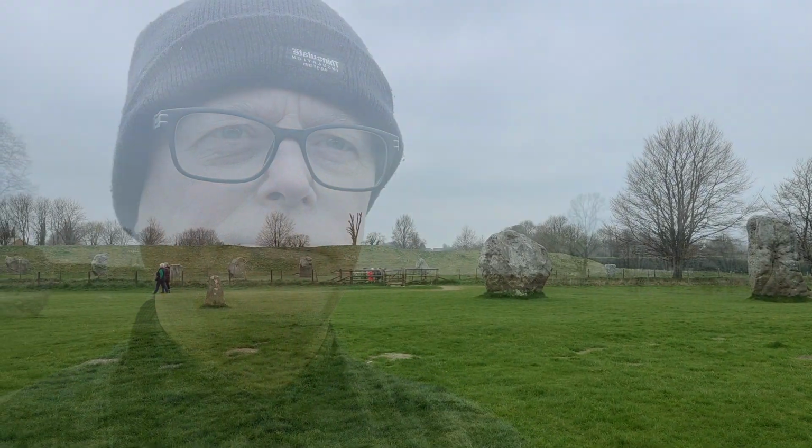I must admit I'm struggling for a composition. I think the reason is there's just so much modern junk around that is well-meaningly put there by people like the National Trust to try and conserve the environment. It just makes photography slightly more difficult. Lots of people, of course, but they're entitled to be here. I just have to wait till they move out of the way before I can take a picture. But actually finding a composition is difficult. Let me switch you around, and I'll do you a 360 of the place.